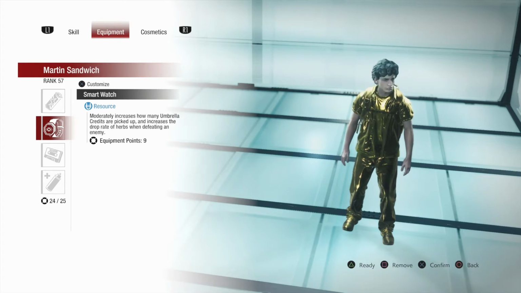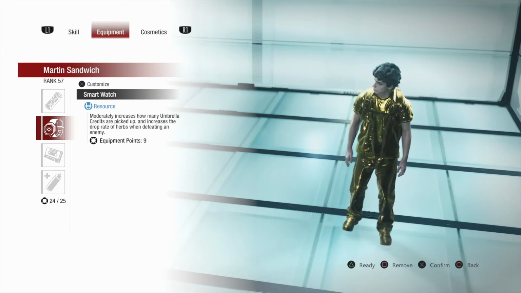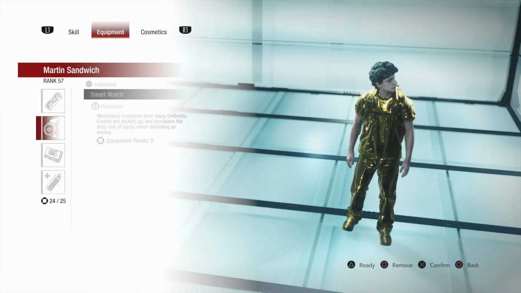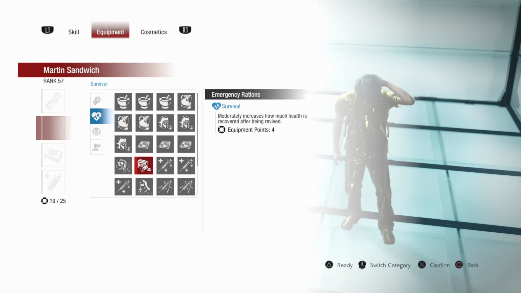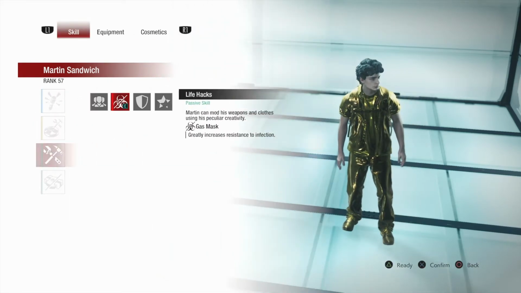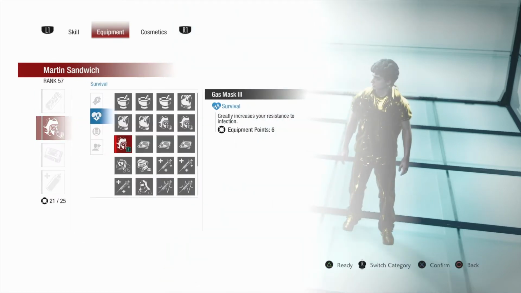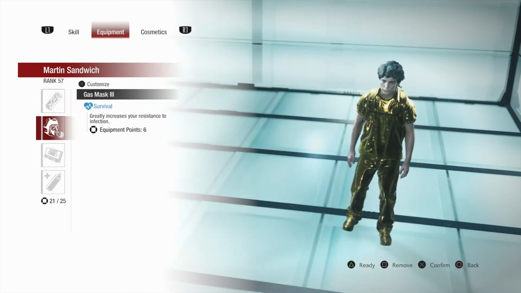So any creature that dies by your team's hands is going to have a chance of dropping more herbs. But the reason why I like to go with the mask there is because you can also use this if you want to focus even more. With these two together, that mask and this thing right here, you're pretty much immune to infection. Not even Alex is going to be easily able to infect you, as you will see in the gameplay. So that's totally an option.